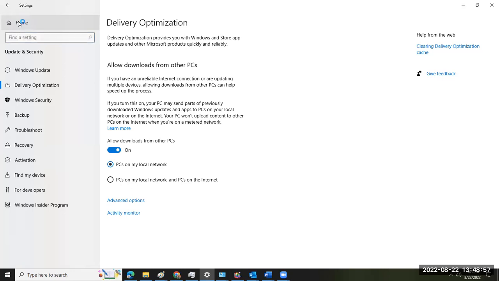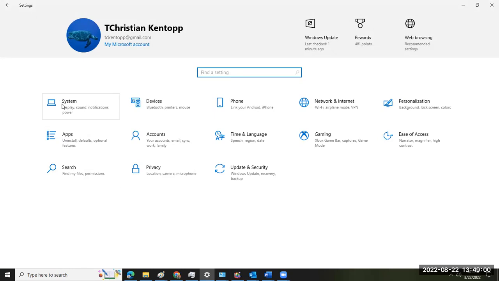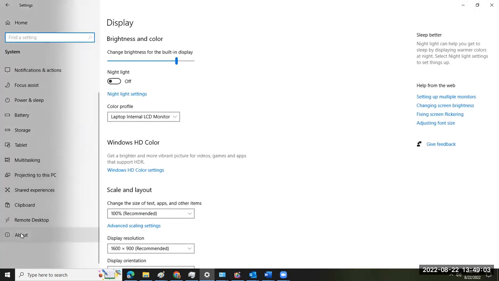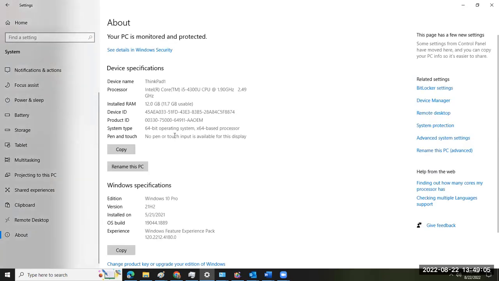When you're done, you should be able to go to Home, in Settings, go to System, go to About, and then scroll down. And when you scroll down, I'm going to be able to tell full screen now what kind of computer you have and some specifics about that, but this is what I have to see. You're running some version of Windows, Windows Home, Windows Education, Windows Pro, Windows Corporate, Windows Enterprise, Windows Workstation. There's different versions of Windows 10. The point is it doesn't matter what edition it is. What matters is the version.